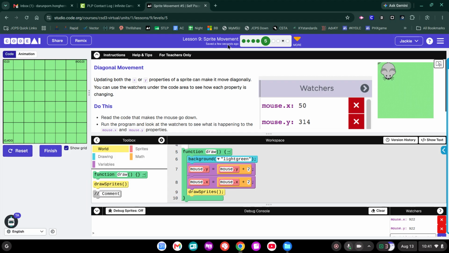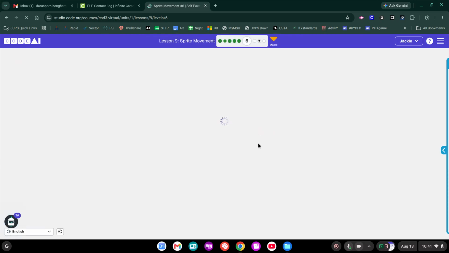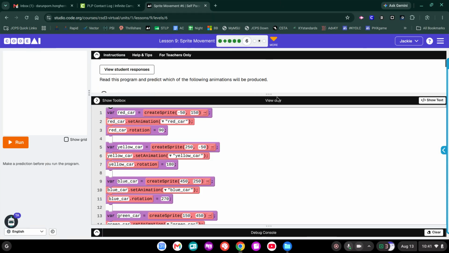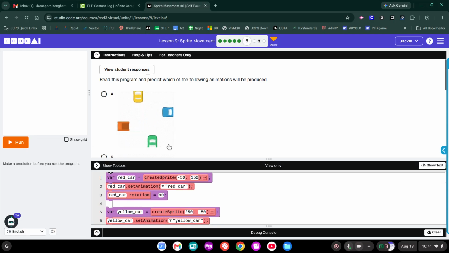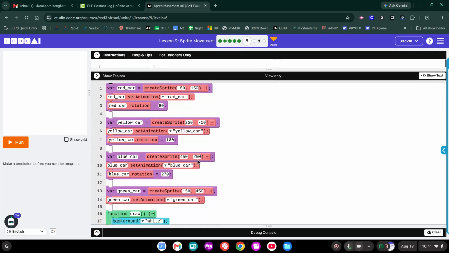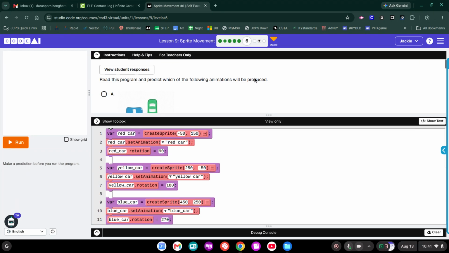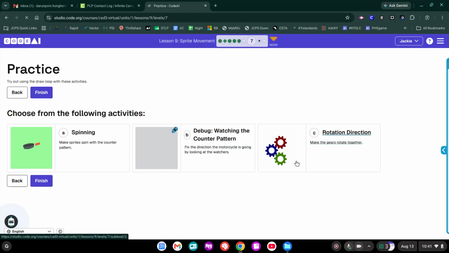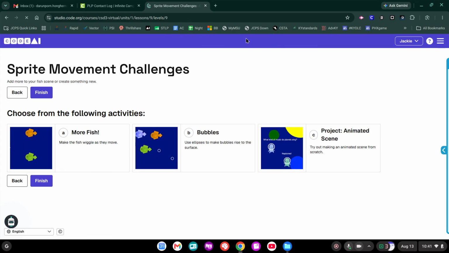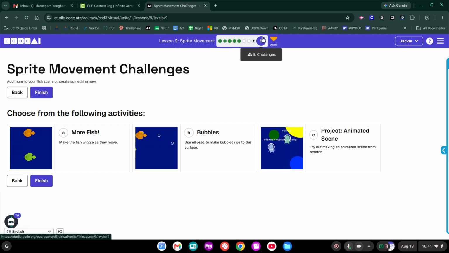Okay? Alrighty, good. Level 6 should be, let me think, I can't remember. Yes, you should. It's just a guess, okay? As you're reading this line of code, the program here, what do you think is going to happen on the screen? That's all. Take a guess. All right. Level 7 is a choice board, so pick one. All right. Level 8 you have to do. Level 9, I believe, is another choice board, okay? Let me go back to level 8 for 2 seconds.